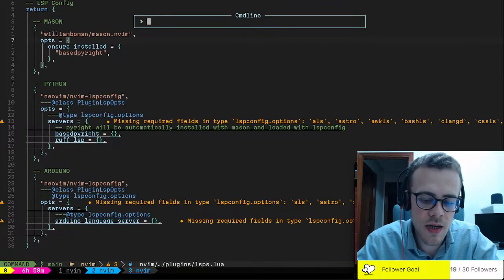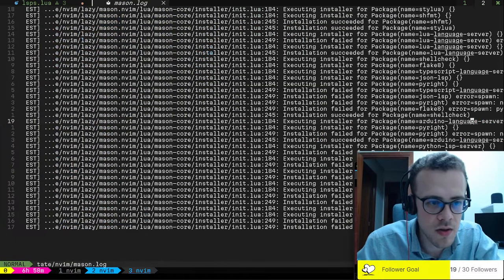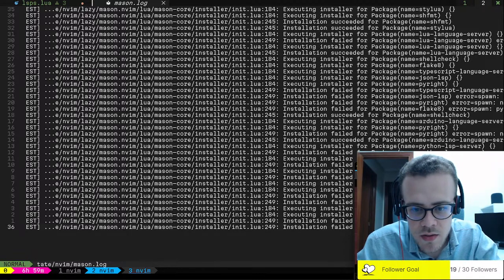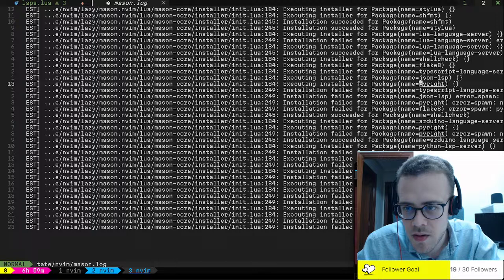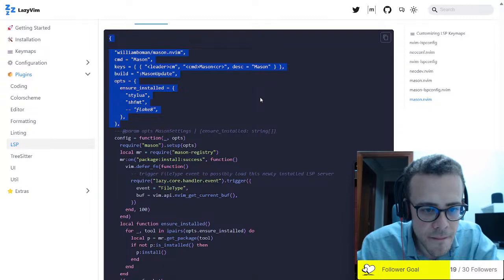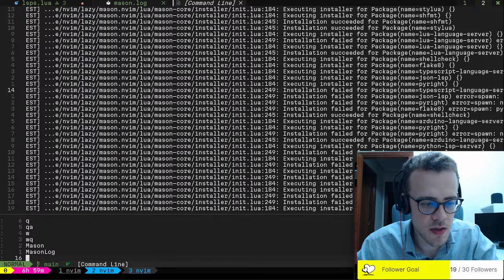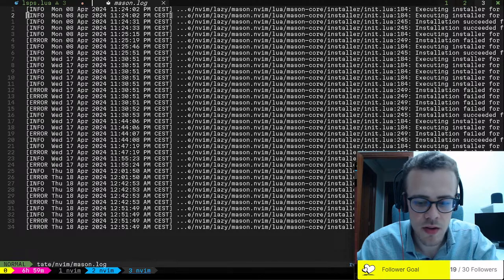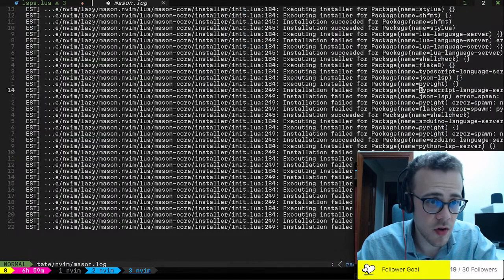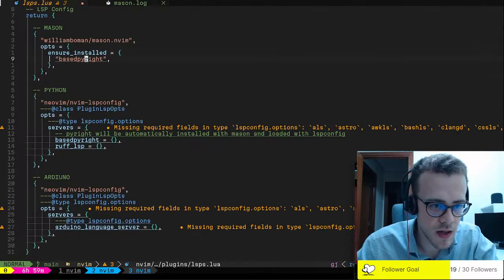Yeah, I wish that the logs for this were a bit better. Mason log, because they're just not too descriptive. Not too descriptive. Yep. I don't know. Okay, so we can't have Python. So that's the thing that we've learned so far. We can't have Python. Let's have no Python there. How do I quit? Okay, let's have no Python there. Let's leave Python like that.